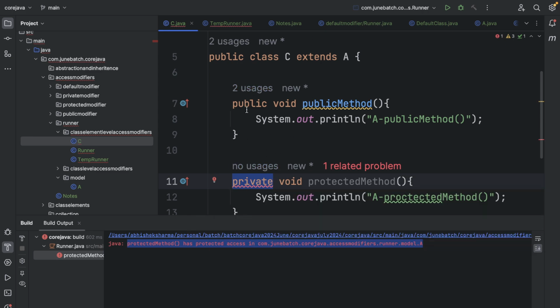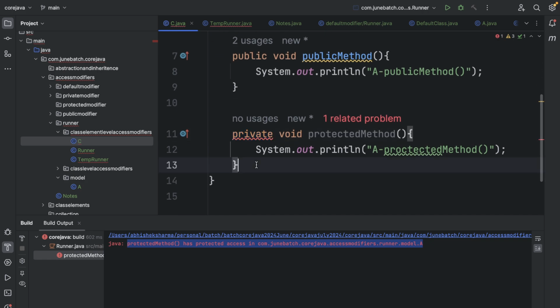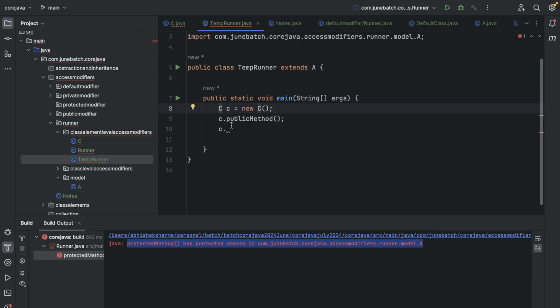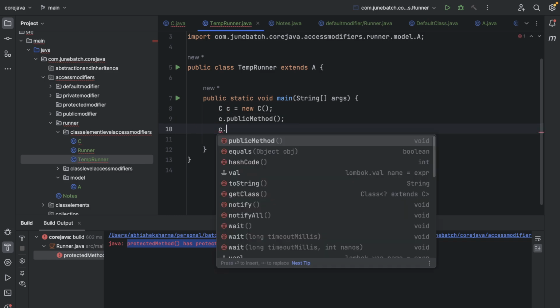To a child again it will go and it will be treated as private. So if it is in your class but it is working as private, then what will happen? In C it's private, right? A private method I cannot access, right? So that's why it is not visible.